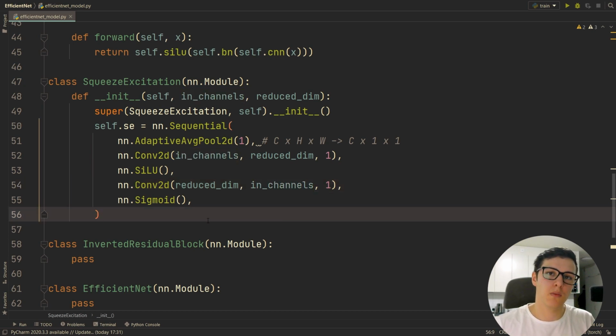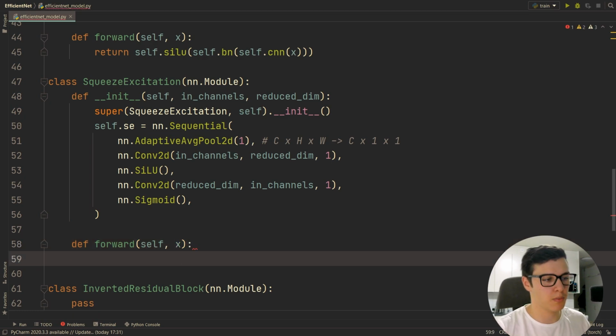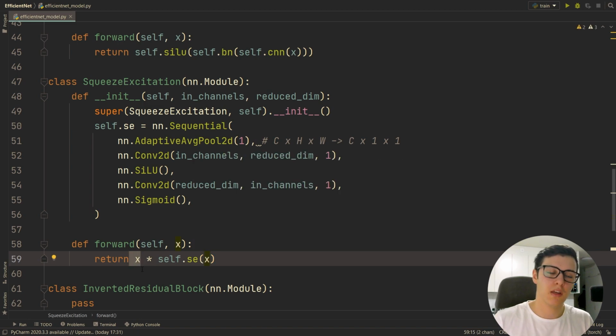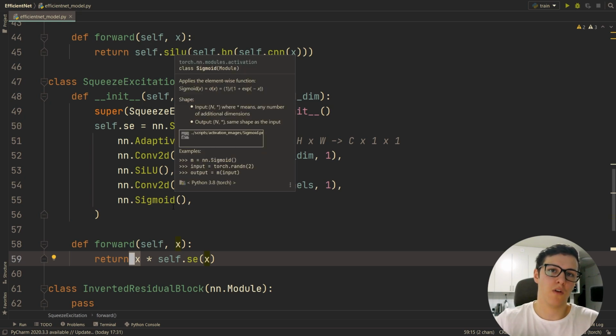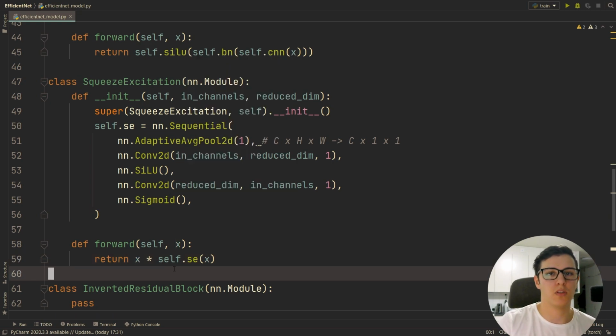All right, so for each channel, we're gonna have a value between 0 and 1. And so the idea is that these are sort of attention scores, if you're familiar with attention models. And then we do return x times self.se of x, right? So each channel is multiplied with the value that comes out from this sequential of all these conv layers, which gives us a value for each channel of how much that channel is prioritized, essentially. How much should we prioritize the values inside of that channel? And that's pretty much all that it tells us.